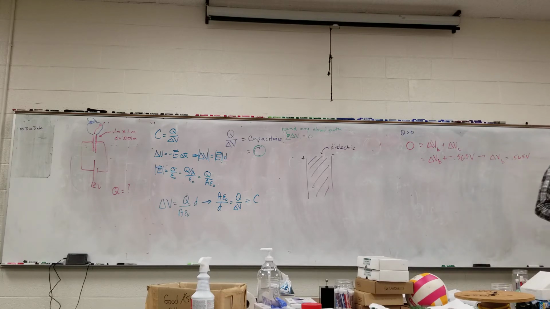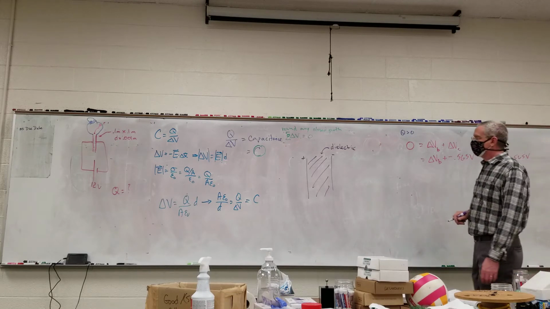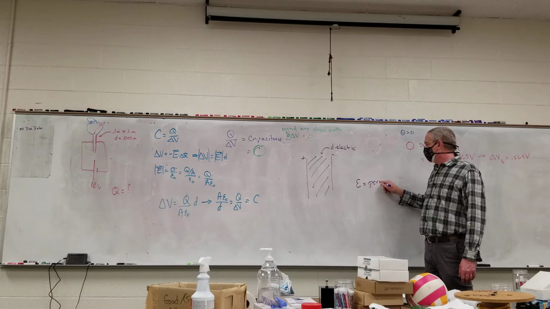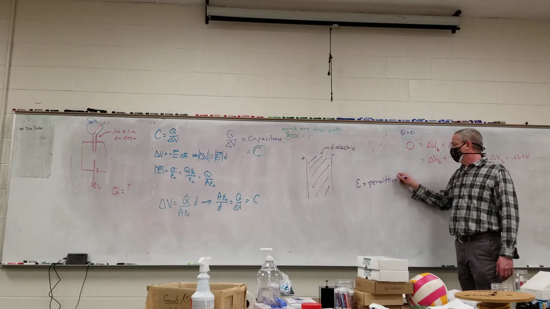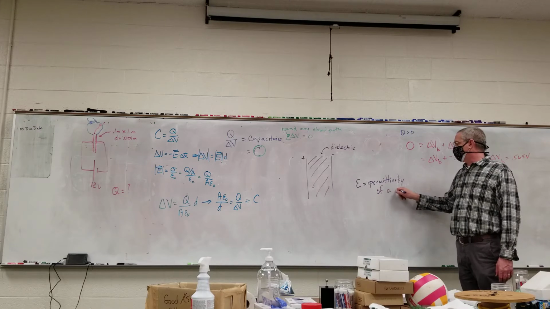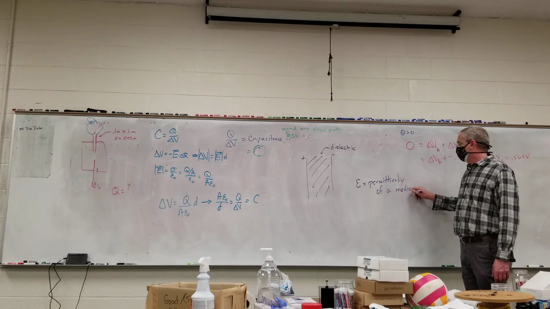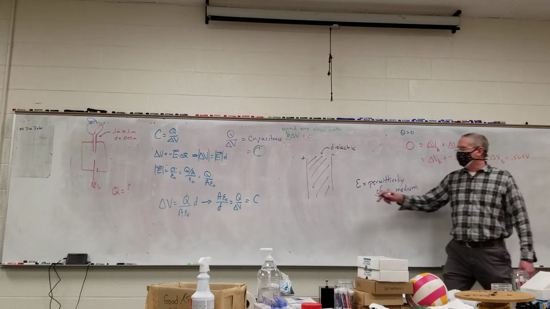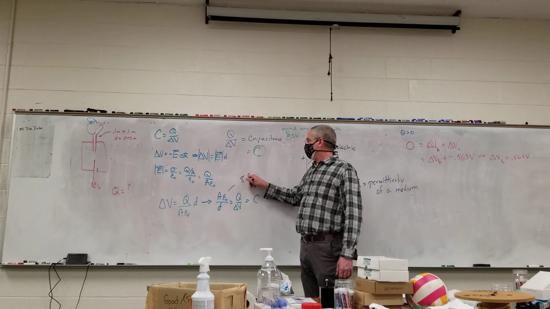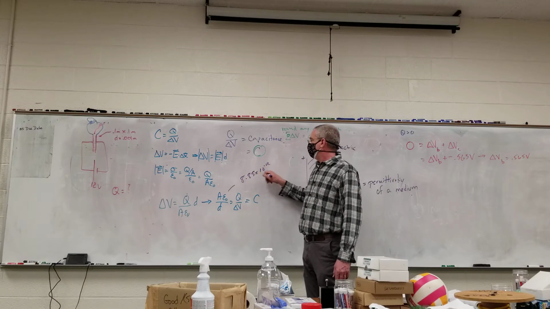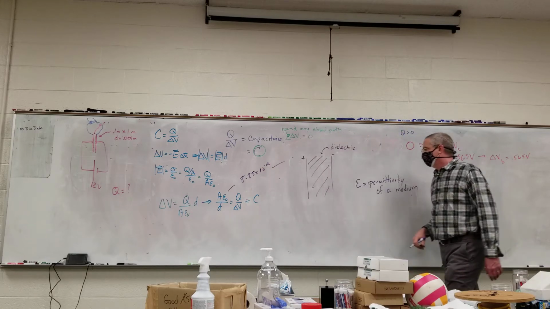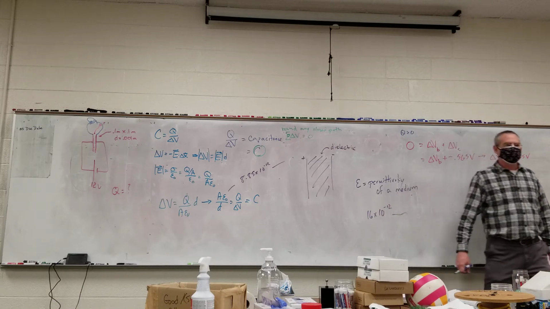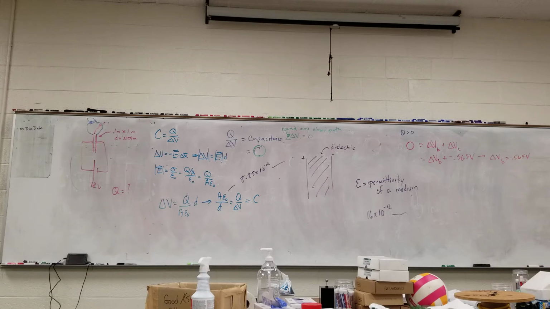The permittivity of the dielectric is not the same as the permittivity of free space. Epsilon is equal to the permittivity of some material, of a medium. And so for free space, this is 8.85 times 10 to the negative 12 in SI units. This might be 16 times 10 to the negative 12 in SI units. Or 32, or some number bigger than 8.85.